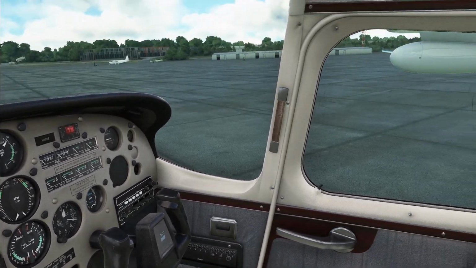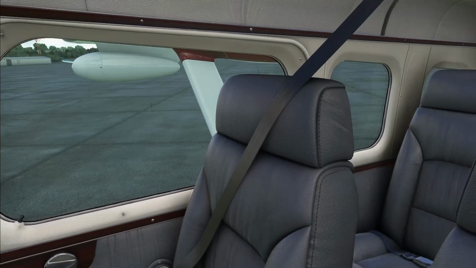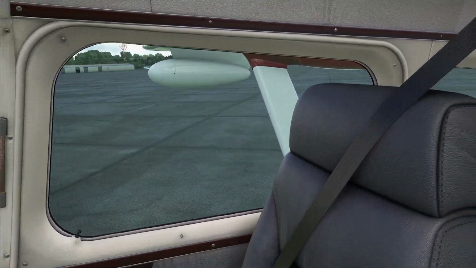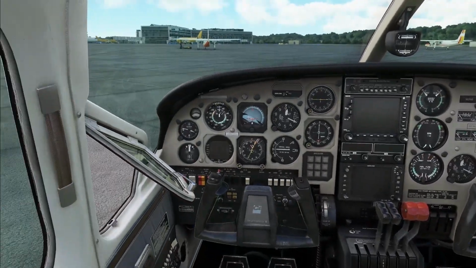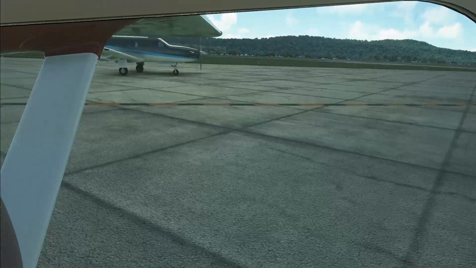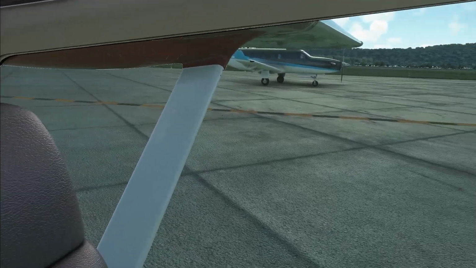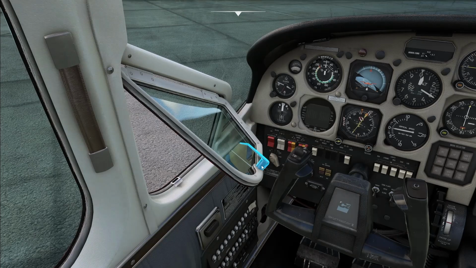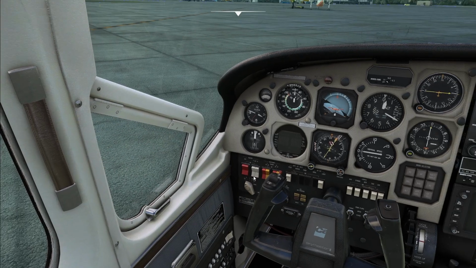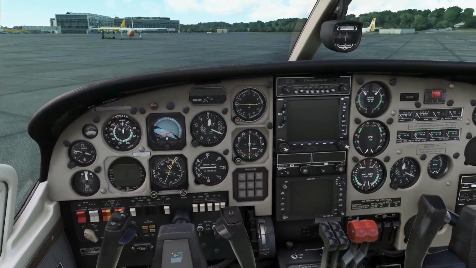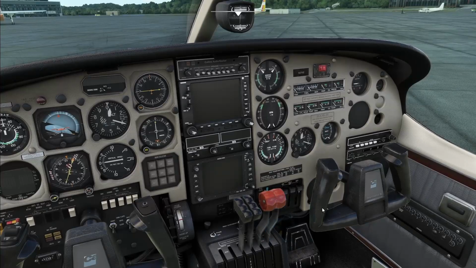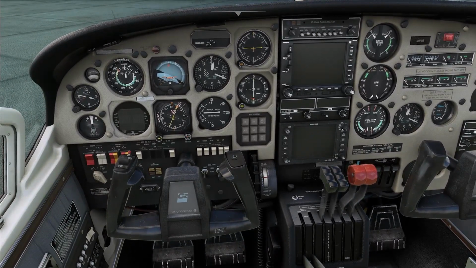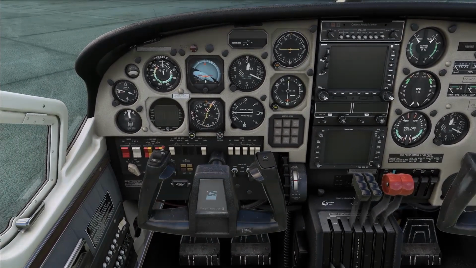And now I hear another airplane running somewhere nearby. Sounds loud, at least loud in my headset. That's somewhere behind me. Okay, so I guess we're going to close this window after all. Yeah, it's not like we have a cabin temperature mini game going on in here, so c'est la vie.